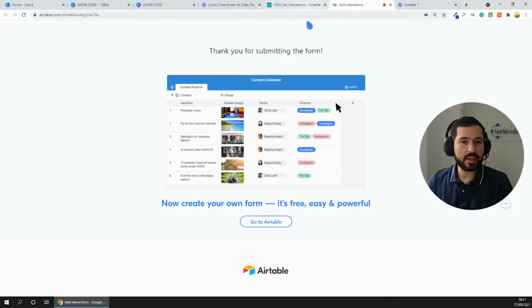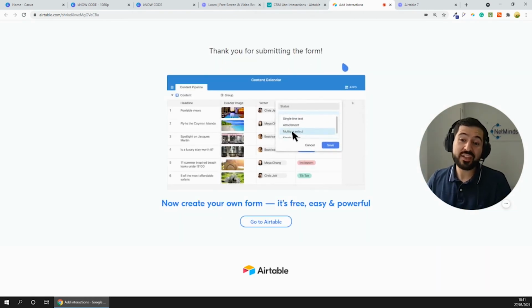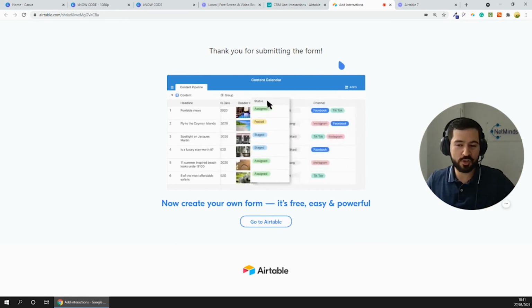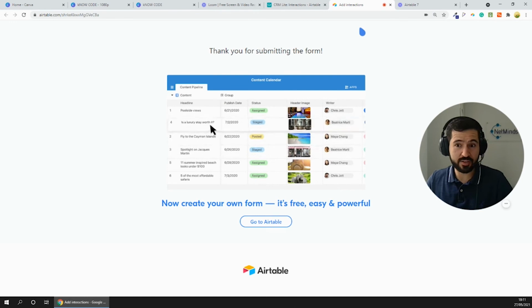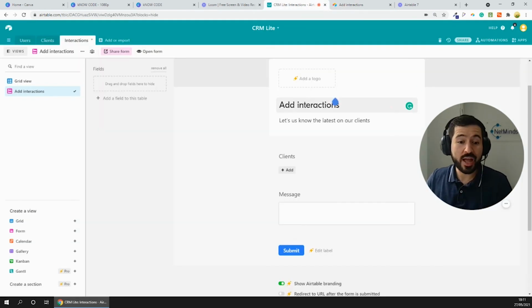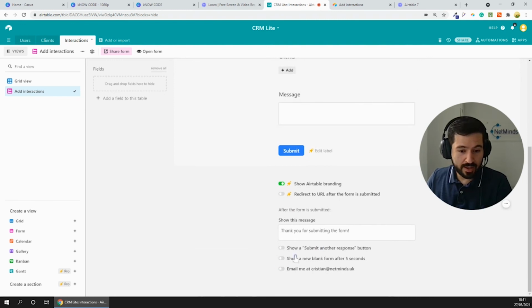And you click submit. Now, after this, what you would like the form to do is to give you the possibility to send another entry, right? Because maybe you want to enter different interactions. So to do that, we go back here, and when we look at the latest part, what it's doing right now is showing this message, but we don't want that. What we want is to show a submit another response button.